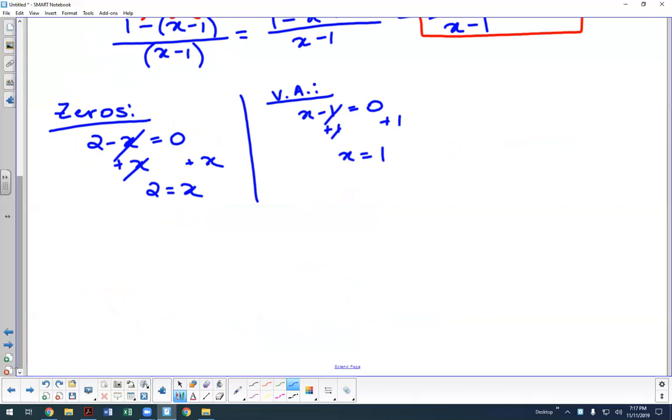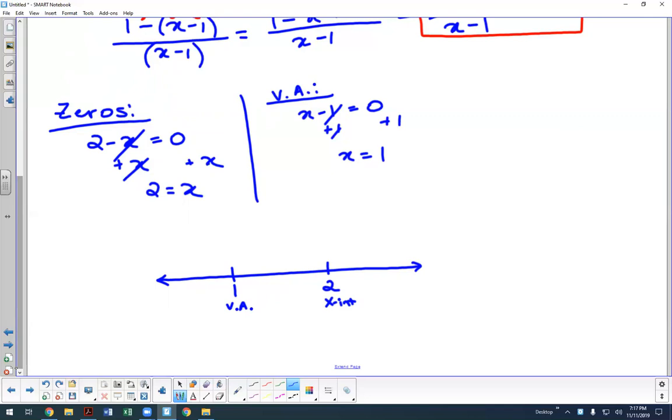Now on our number line, we're going to put both of these values. So I've got positive 1, I've got positive 2. And I actually like to write down what number represents what. So I know my vertical asymptote is at 1, and I know my x-intercept is at 2. That way it makes it easier for us to see how we can write our solution set down.